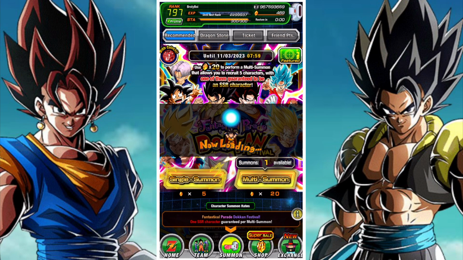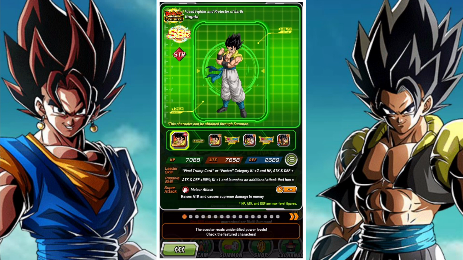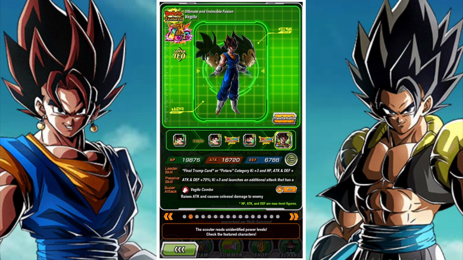It is a red coin banner, etc. Now, the units in general are pretty good. So honestly, for me, I would suggest you do the 100 stone discount. To get 4 SSRs for 100 stones is good value. You're getting double your money, essentially. But on top of that, you're also getting a chance at 2 featured units, which is pretty good.